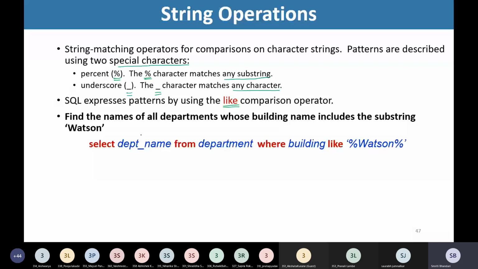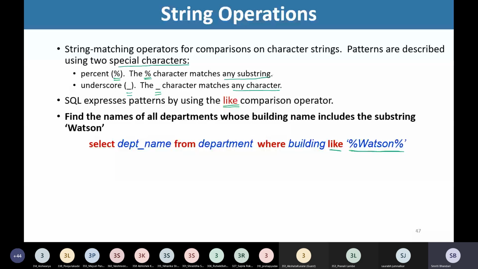So we write the statement: select department name from department where building like, so we are making use of the keyword like, building like this string. What is this string? We have percent Watson percent. What does this mean? This percent may be any substring and this percent may be any substring. Okay, and in between these two we have this word Watson.